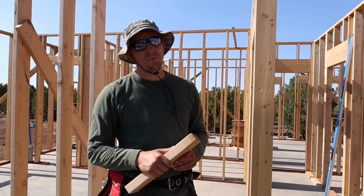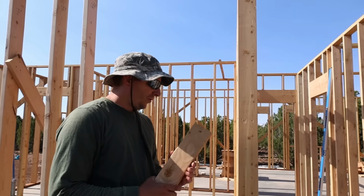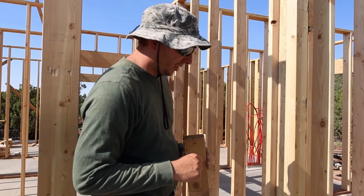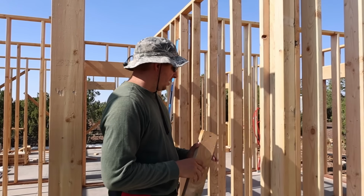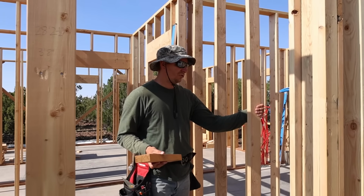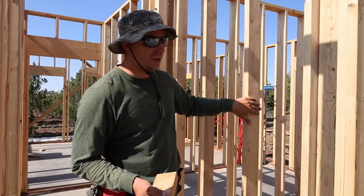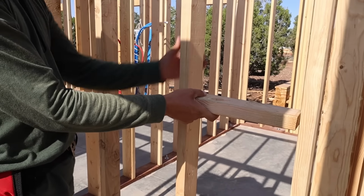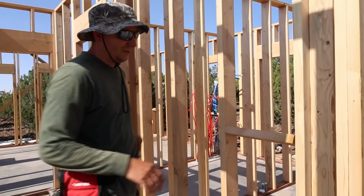We want to start making preparations to start building up on the second floor here. So the next thing after those walls is gonna be some fire blocking. Correct me if I'm wrong, but fire blocking, from what I understand, is not required unless your walls are 10 foot tall or taller. Ours are 9 foot, but I'm still gonna put it in, not so much for the fire aspect of it, but more so for strengthening the studs here and for straightening them out. This one actually is pretty bowed, and this is cut to size. It definitely does not fit, but you can force it in there, and then that'll be closer to 16 inches on center.